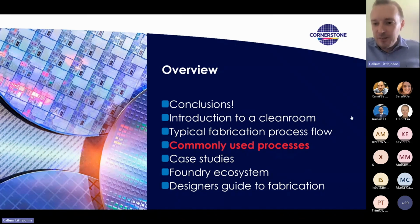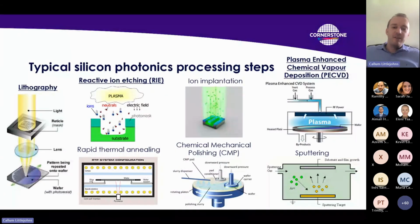Okay, so what I'm going to do now is talk you through a couple of the details of the individual fabrication steps. And those of you that come from an electronics background will be familiar with many of these. And that's, of course, one of the beauties of silicon photonics, that we're really utilizing decades of knowledge from the electronics industry and using on the whole the same processes. Sometimes they have slightly different requirements, but generally speaking, we're using the same equipment. There are 3 there that are bold and underlined. Those are the 3 that I've selected to go into the very basics of, and the others, unfortunately, we don't have time for.